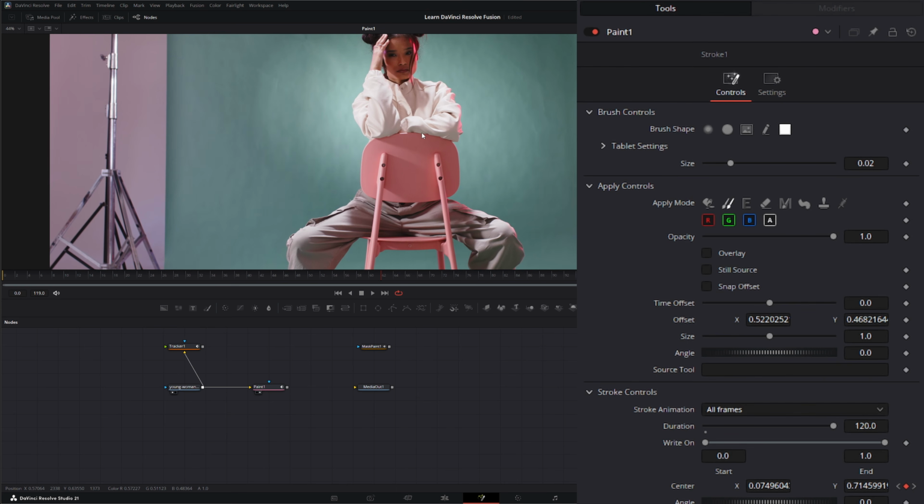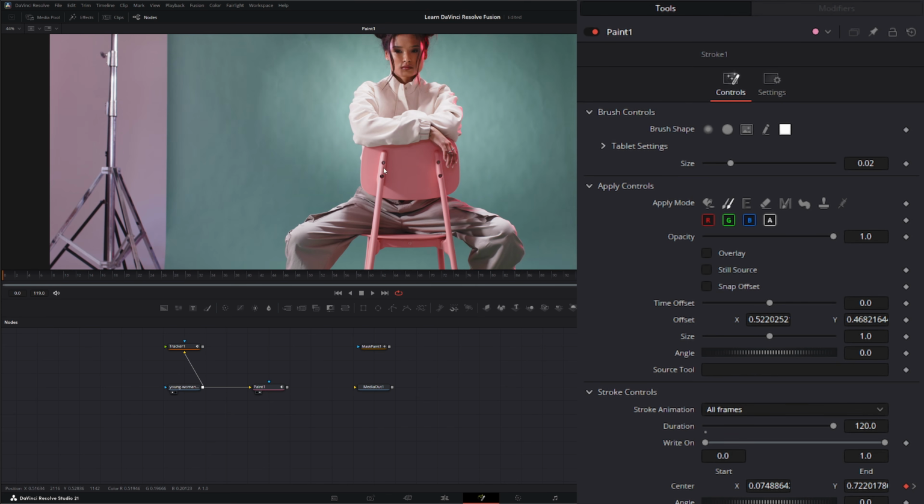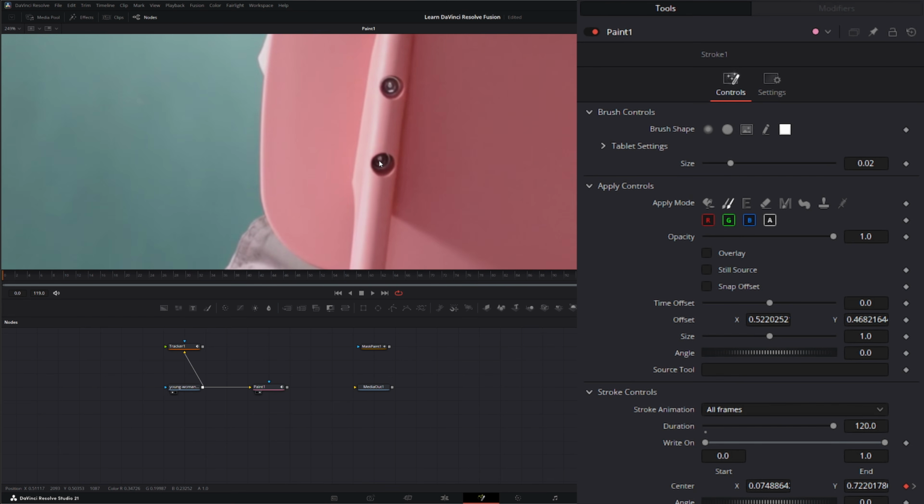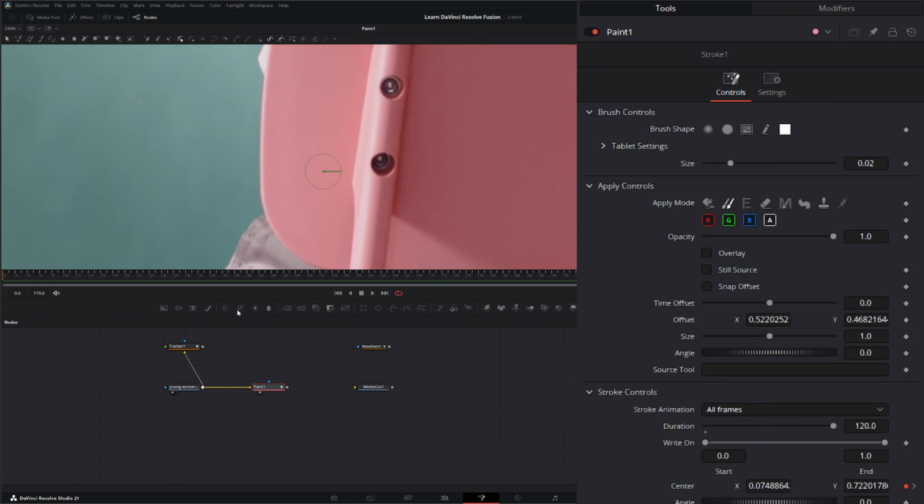And the same goes with any of this other stuff. So if I wanted to create one to cover this hole right here, I could create a new stroke. So let's go to our tools there. Select my stroke. This time I'm going to use a circle, and let's resize that so it's not as large. There we go. Hold Alt. I'm going to select right there and just paint over that. So now we got that painted over. Not quite great, but we can fix that.